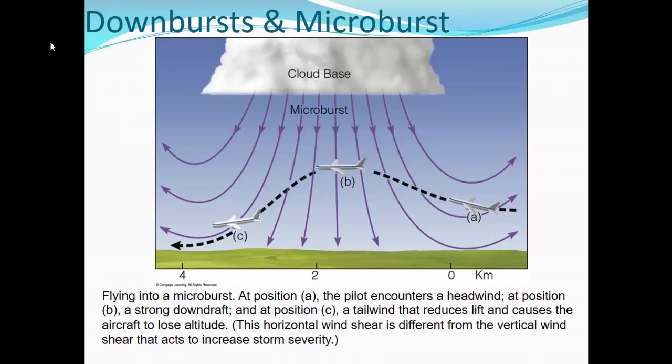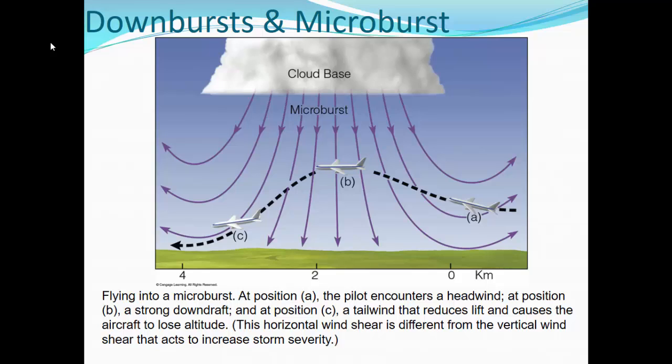This image illustrates how a downburst or a microburst, when it's less than 4 kilometers, can be a danger to a plane. A plane coming in from the right has a headwind at first, which provides it some lift, that wind blowing over the wings. And then it encounters the actual microburst, in which there's some downward pressure on the plane, literally pushing it down.